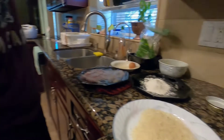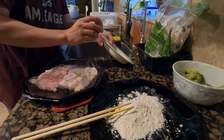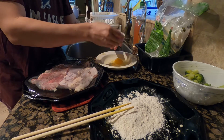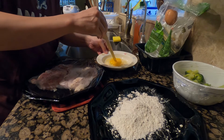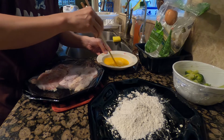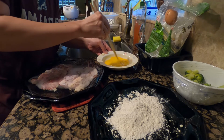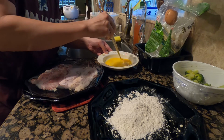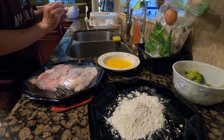Let's go back over here. So this is for 2 people, obviously, 2 pieces of chicken. So you only need really pretty much 1 egg. And this is to help the chicken adhere to the panko. So first thing I'm gonna do is put the chicken on the flour. Make sure I get every part of it, because that's gonna help make the panko stick to it. So basically, egg will be in that texture. That's all I need that for.